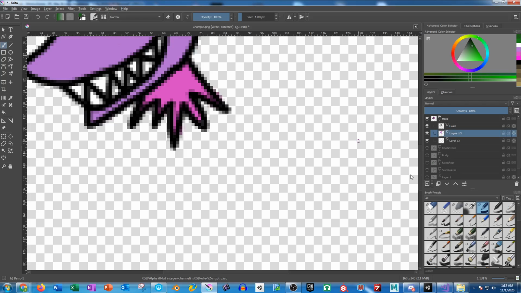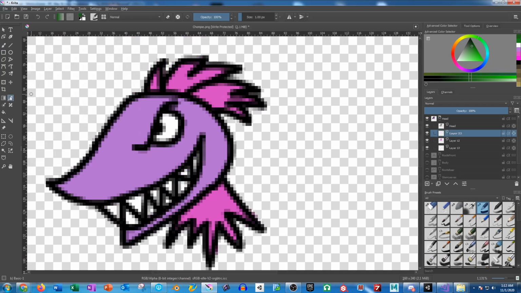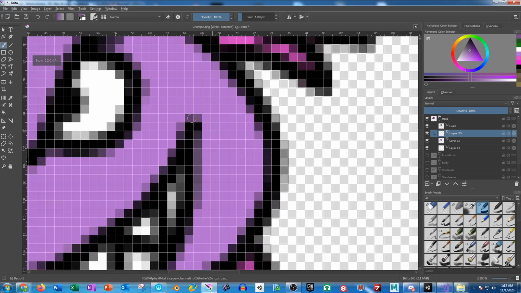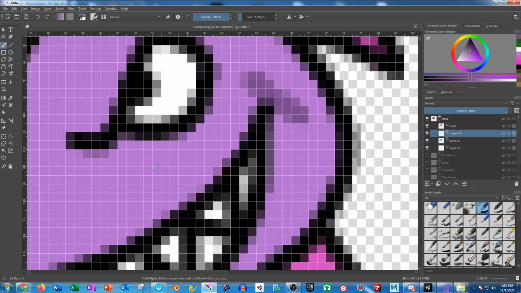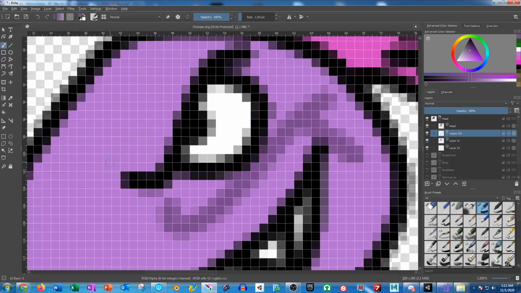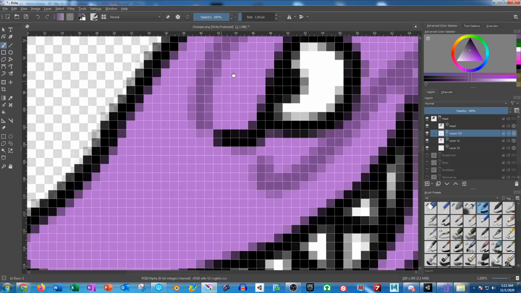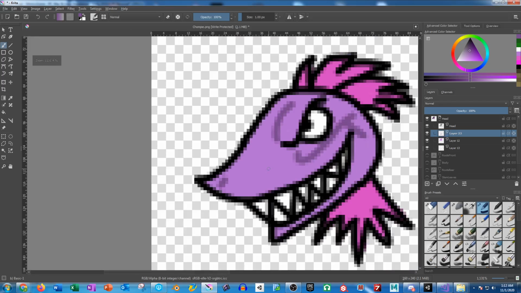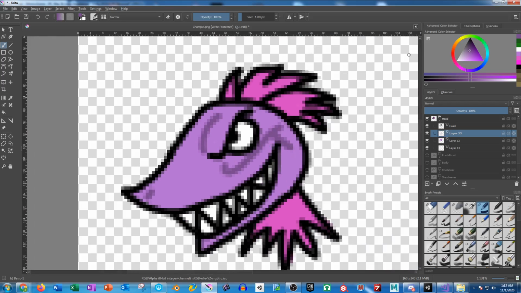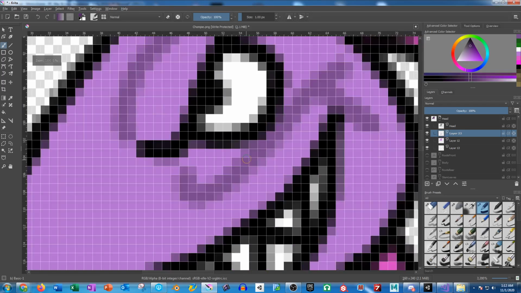The head is the interesting one. So first I need to get the color of the face. I'm just going to make that a little darker. Let's see how that looks. There we go. So we want him to have a little bit of a smile. And I'm actually going to create a line like that, and do that. And we need something for the nose. So those are going to be our main lines to follow.